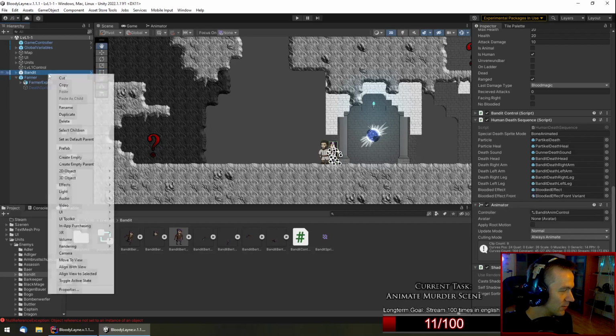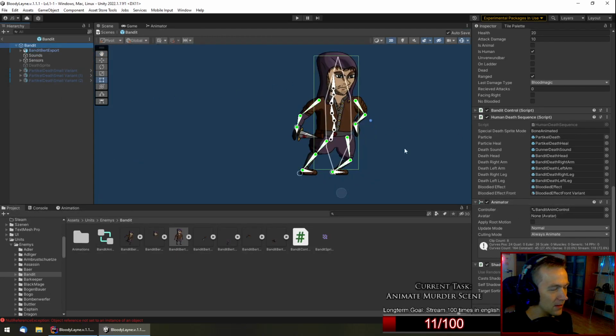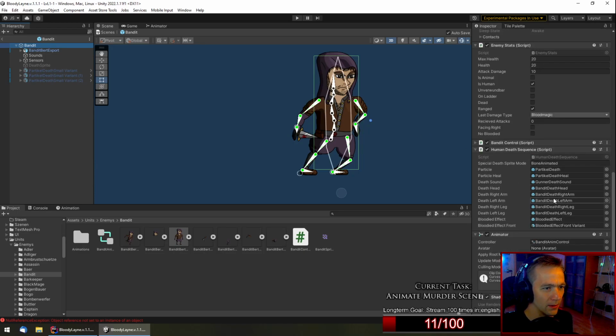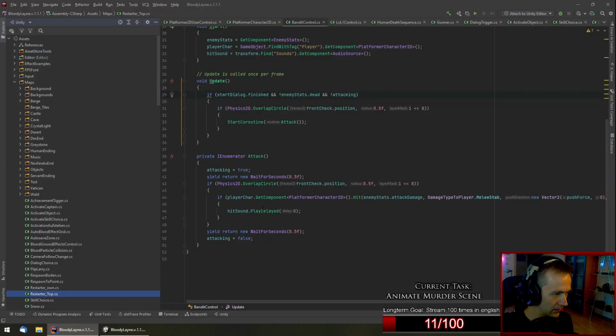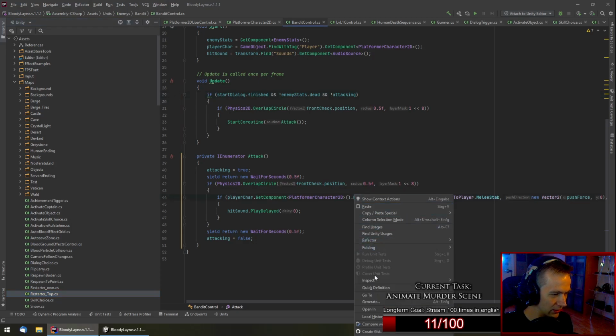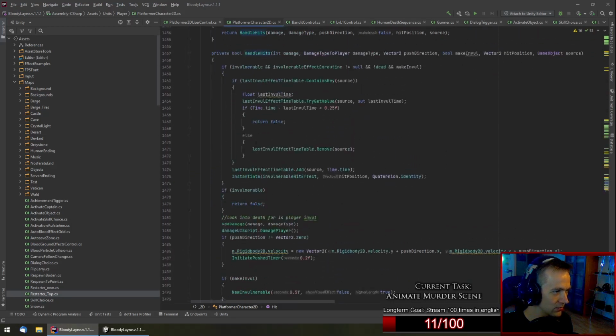So let's go into the bandit prefab. Here we have the bandit, and we have made some changes in the bandit control. First, we need to use a push force. See how this hit function works in the implementation.